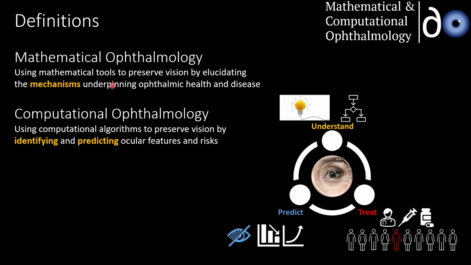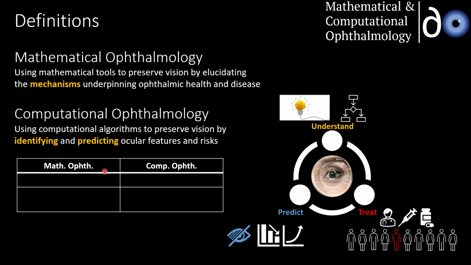So as I said, these two approaches, mathematical and computational, are complementary to one another, but they do have their own distinctive strengths and weaknesses. So mathematical ophthalmology, as you might have guessed from the terms I've highlighted, gives you a high degree of mechanistic insight. By contrast, computational ophthalmology, or artificial intelligence, gives you low or often no mechanistic insight, for the reason that the algorithms in question don't contain within themselves descriptions of the underlying mechanisms.